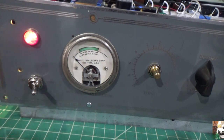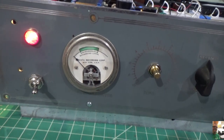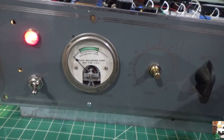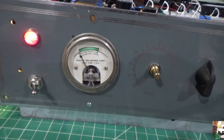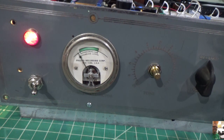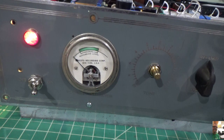So we're going to turn the amp on. I'm going to give it a minute to warm up. Make sure our volume is all the way down. Okay, let's see what we got. That's on about 3. Let's go up to halfway. Okay, so you can see it works. Again, I'm going to definitely change that resistor. It's an old resistor anyway. And then I'll permanently mount the meter. Because if I put this thing at high volume, it's going to peg, guaranteed. I think if I even do a bar chord at halfway, there it is.